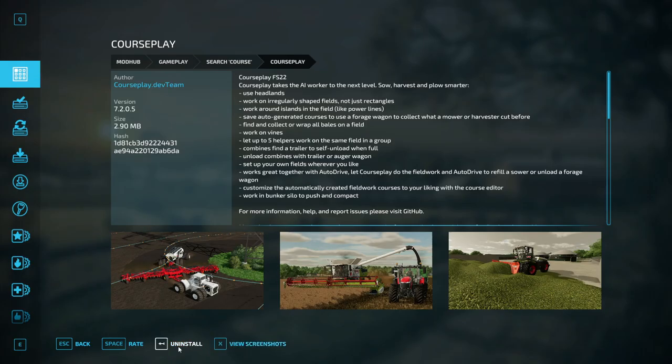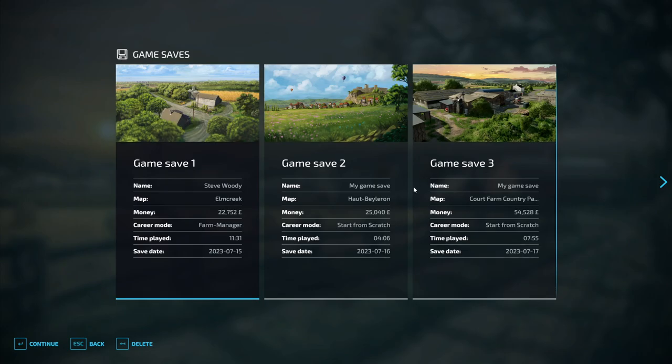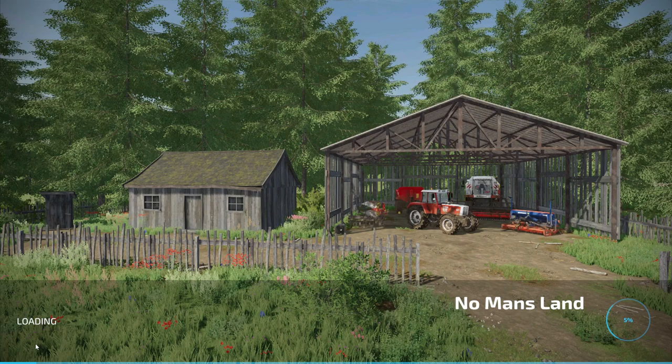So we can install it. We just simply click on install. And once we've done that, that's installed. We can then go back into our game. So we go back into career mode, we choose our save game slot, and we open it. But now we can choose our mods, and we can add this mod to this game. So now going into year 2 on this game, we did our first year with no mods. Now we're going to add this Courseplay mod, and we're going to start.